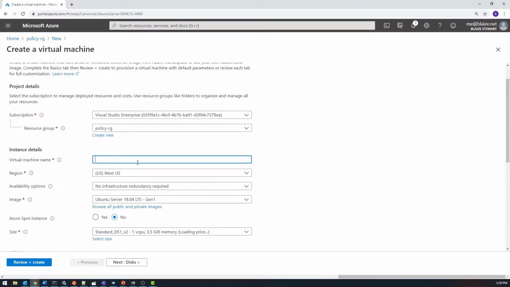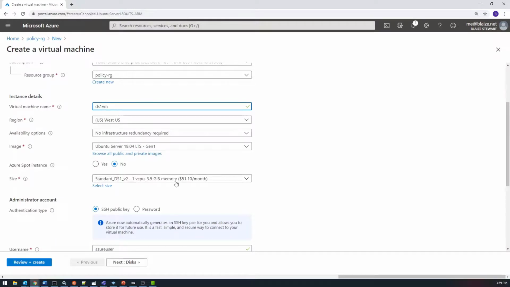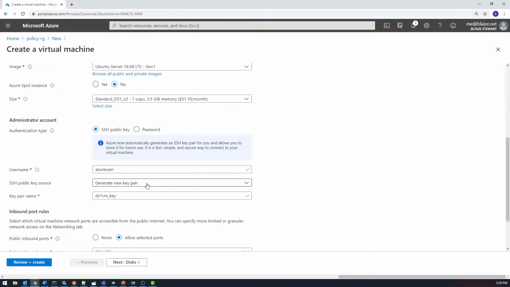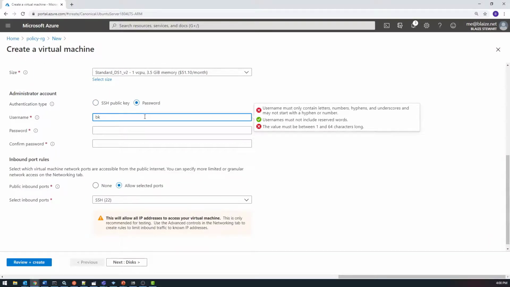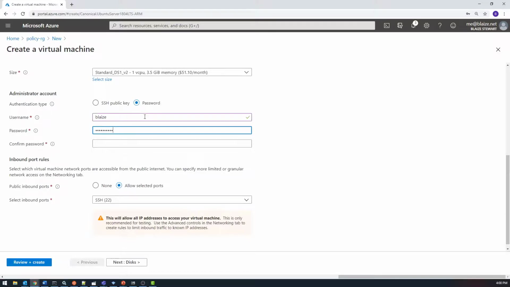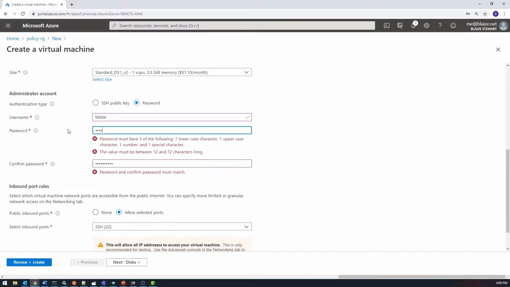I'm going to click on Ubuntu server, and I'm just going to create a VM, call it DS1 VM. And I can select the region. I'm just going to basically take all the defaults on this, except make sure that I don't have anything that is in that set of SKUs that I checked. So a DS1 would be outside of that. So let's just use this. I'm going to use a password here. Let's see, use public key or password. This one I use password, and I'm just going to create a user here, Blaze, and create a password for that. And it wants me to have a better password than that.